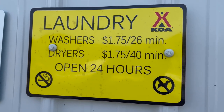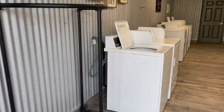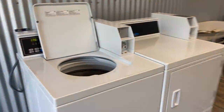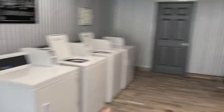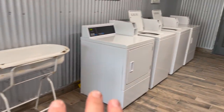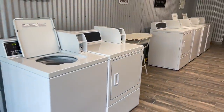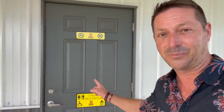Laundry is open 24 hours — that's cool. Reasonably priced — that's cool. There are three sets of washer-dryer pairs, plus a table to fold. This is nice and clean; they did wash and dry very effectively. Now let me show you the restroom. As is often the case these days, these are unisex restrooms, meaning anybody can use them, which is pretty cool. Let me show you inside and I'll give you a hot tip — literally.